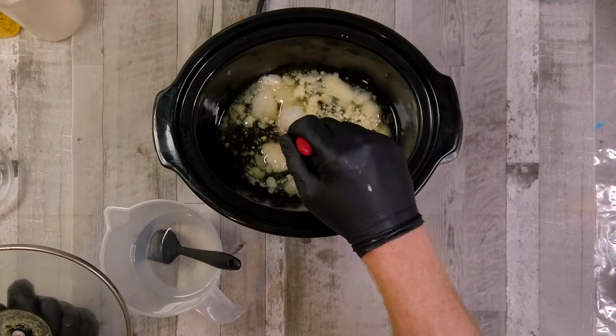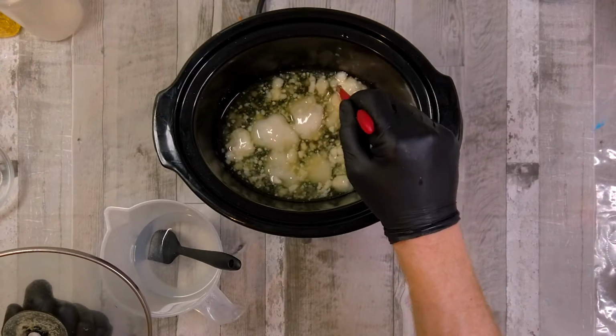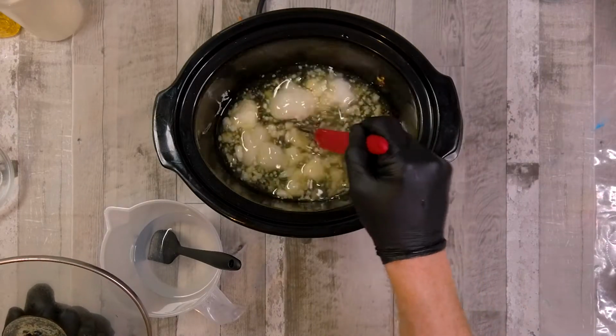So as you can see, we've got some coconut oil in here, which is going to make up the majority of it, and a few other bits and pieces.